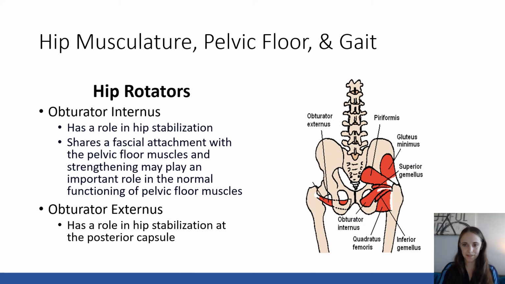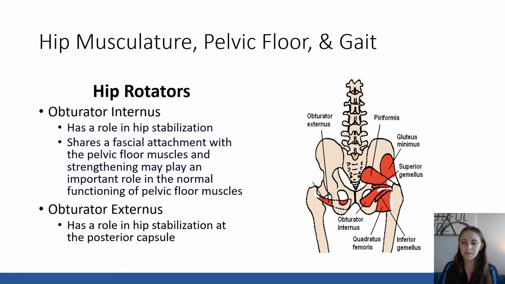And then, like I said earlier, we have our hip muscles that go into our pelvis, and we can do overflow strengthening to these hip muscles to get pelvic floor muscle strengthening, just as a little sneaky way for training. The big muscle that I would focus on for hip stabilization is the obturator internus, and it shares a fascial attachment with the pelvic floor muscles. With the obturator internus, it's really interesting because a lot of my patients that have urinary incontinence tend to have a really, really tight obturator internus upon internal exam.